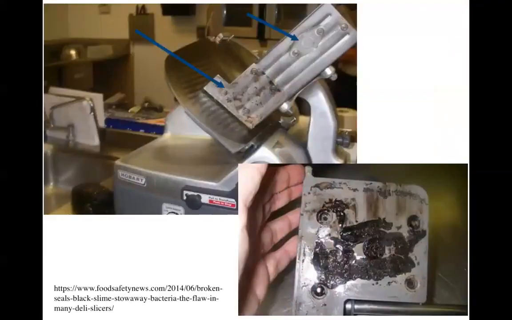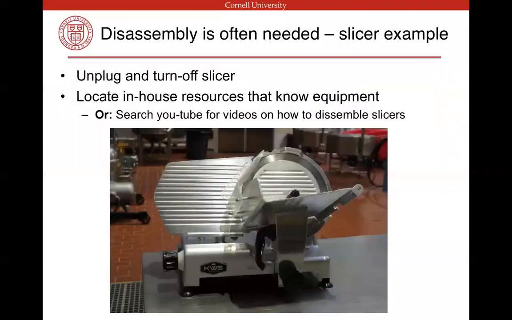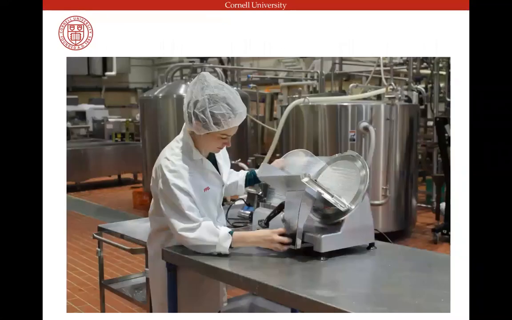Deli slicers, oftentimes these aren't properly disassembled for cleaning, and so as a result, you have a lot of buildup of nasty stuff, including Listeria. A deli slicer is actually a great example of disassembly. When you're doing cleaning and sanitation, you should definitely be disassembling the equipment so that you can properly clean and sanitize. What this means is that to do sampling really well, it's helpful if you're able to disassemble a little bit. So if you're having trouble finding Listeria in an environment where you think it might be an issue, you might want to take it apart.